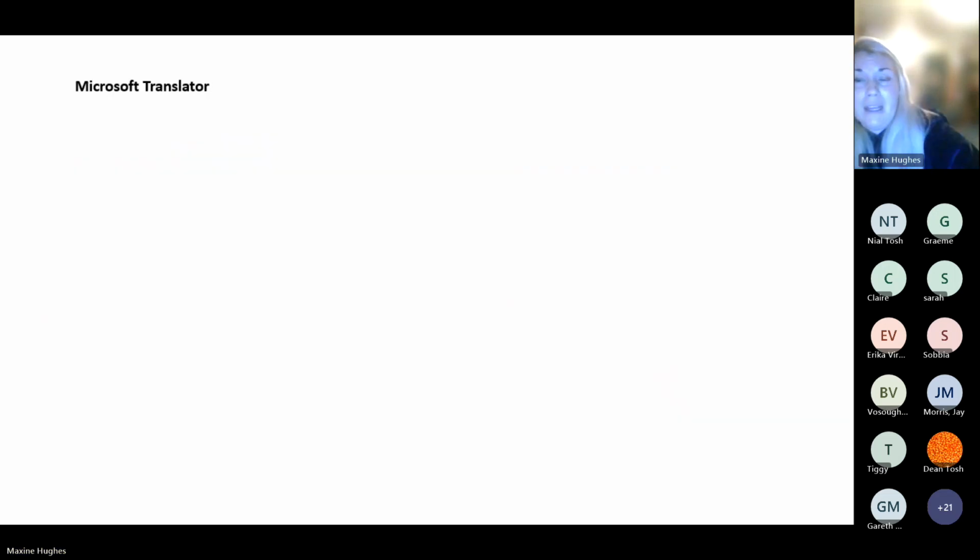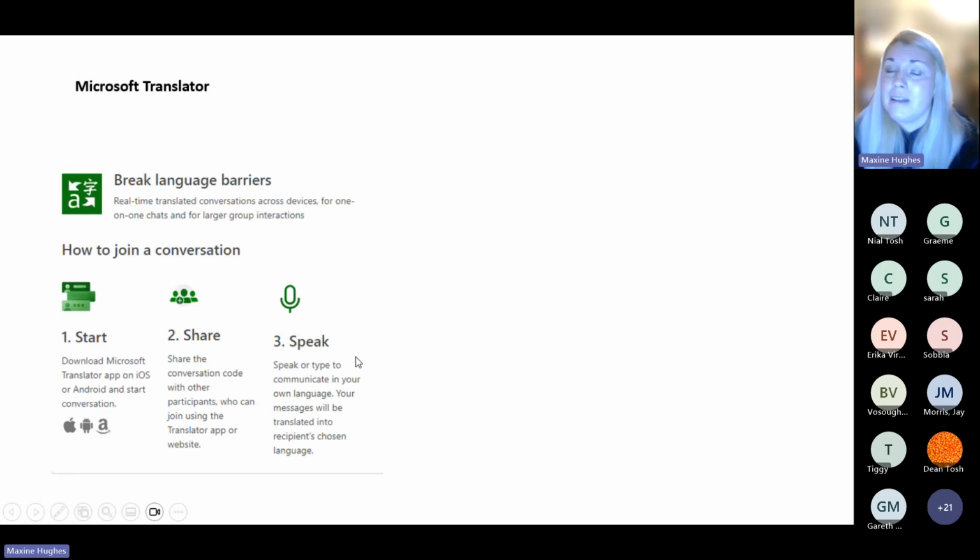Another key app that we use, I want to point out, especially if your young person is EAL, English as an Additional Language, is Microsoft Translator. Microsoft Translator is a really great addition to our iPads, and what it does is it helps break language barriers.